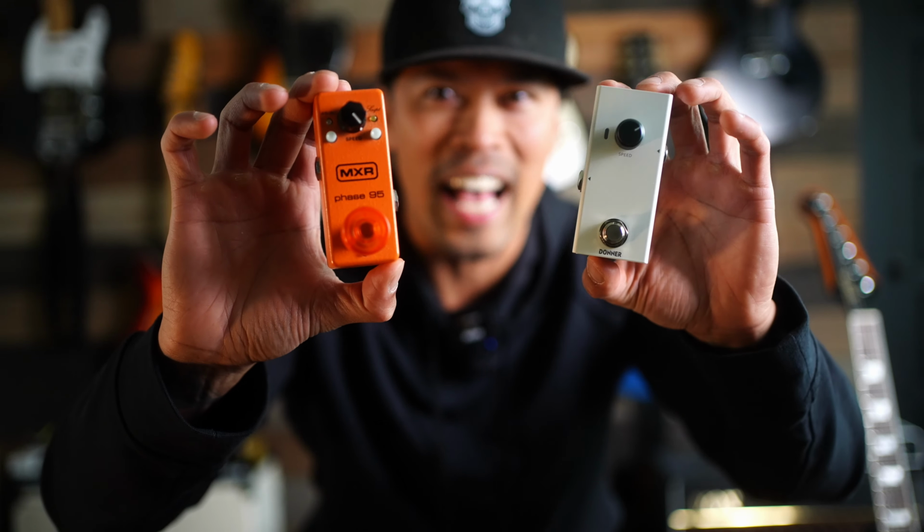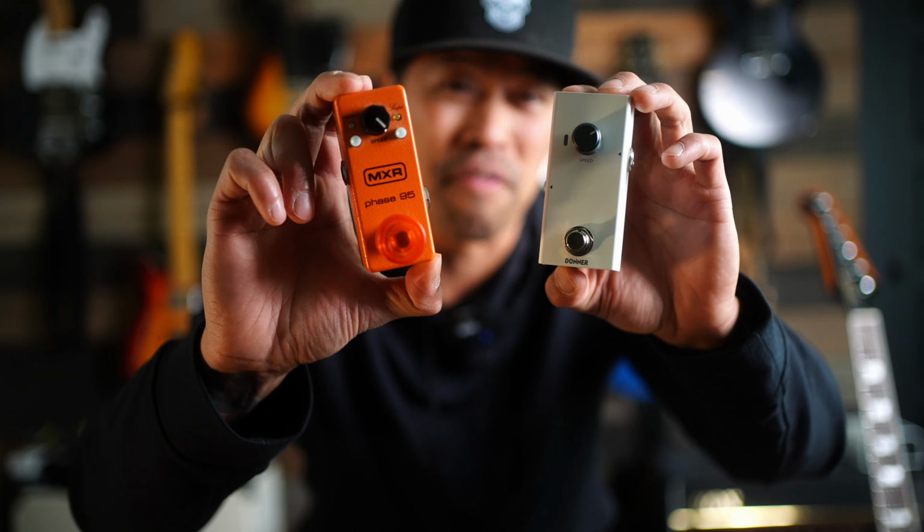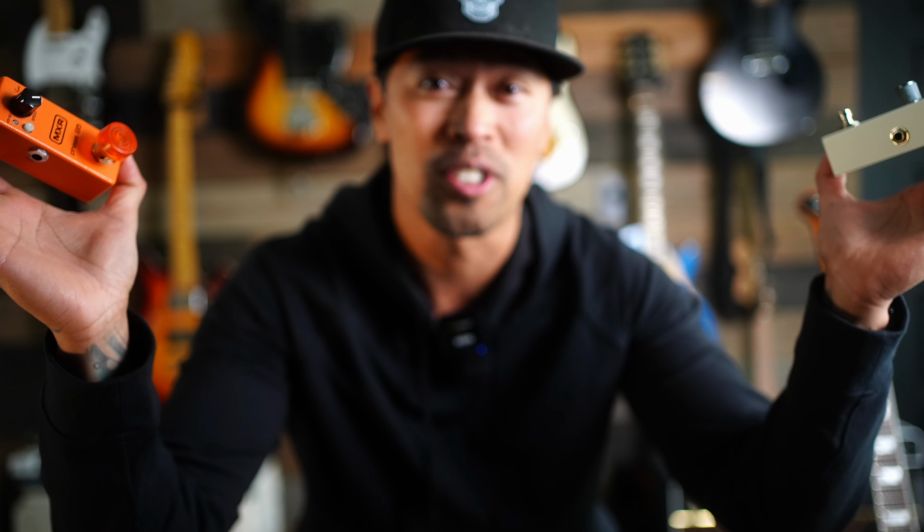All right, let's do some classic shootouts. Let's shoot out the O3 with the MXR Phase 90. They sound pretty close to me.